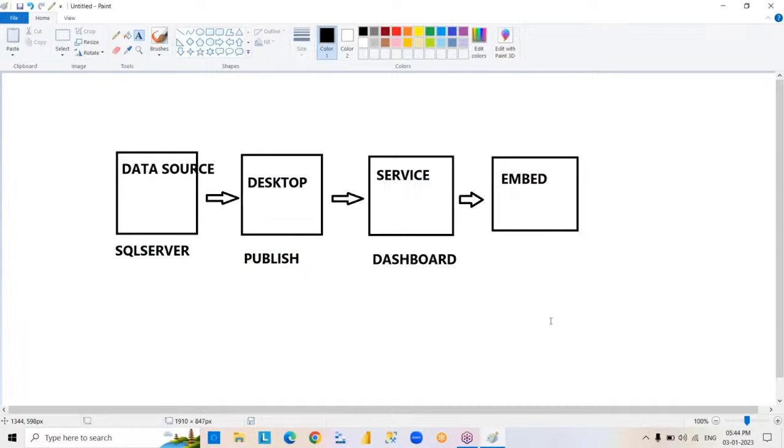Internal users purpose, external users purpose. So what are the licenses required? What are the security scenarios required? Something real-time environment. So these type of things we are going to discuss under this training.